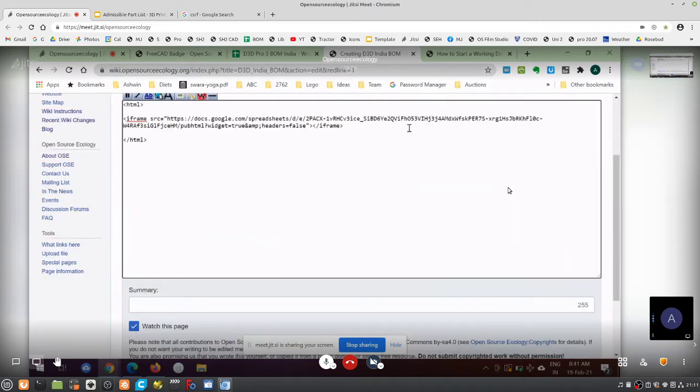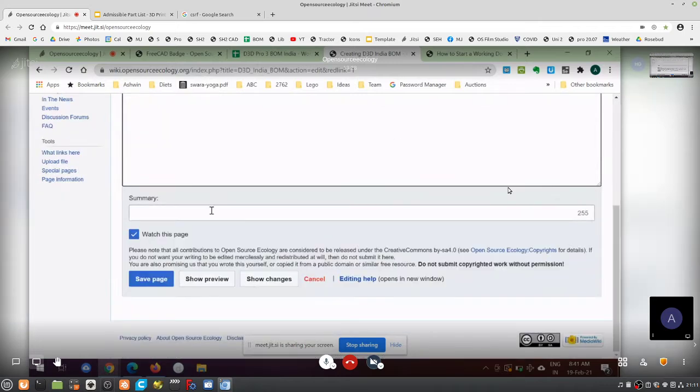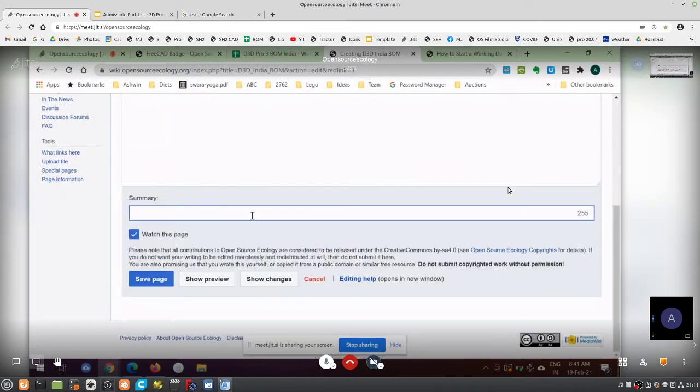So now you'll see that it's embedded. There's basically an iframe, so it embeds one page within the other. Yeah. Okay. Perfect. So summary. Do I put a summary? I typically don't. Sure. I'll say show preview. Yeah. Save page. Okay.